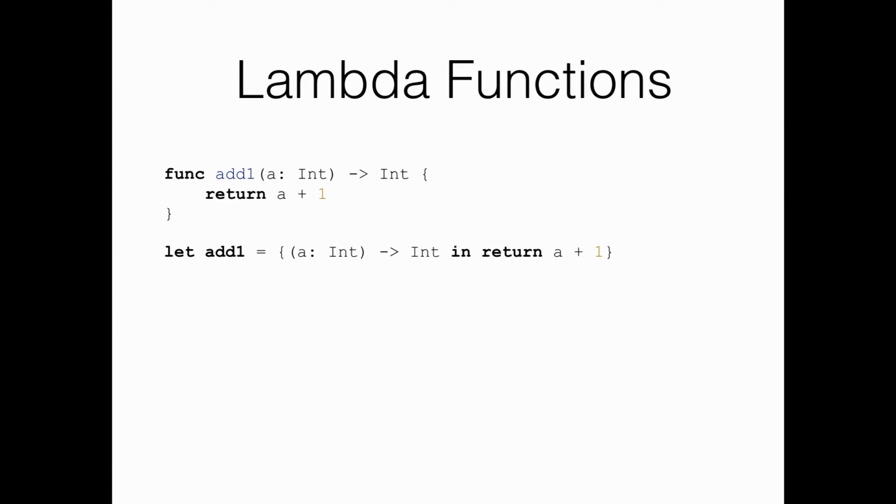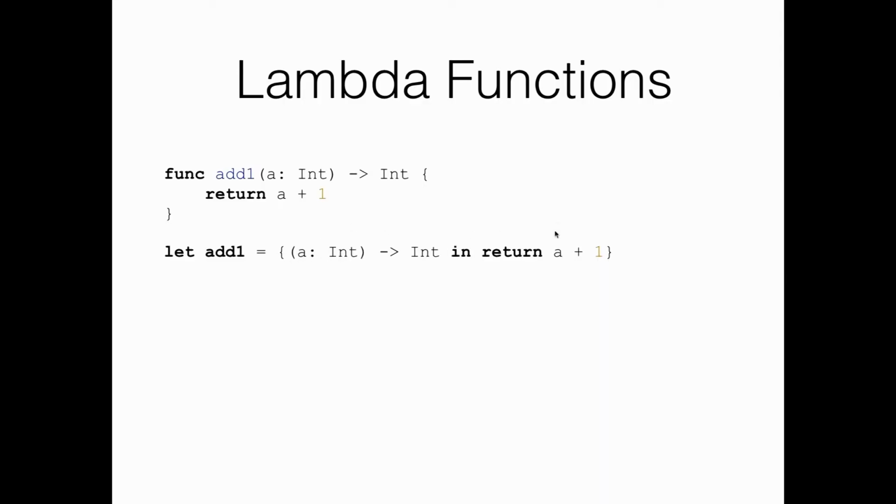So these two, again, are equivalent. I've created a variable, called add1, that takes a hunk of code that takes a parameter, a, that's of type Int, returns an Int, and then, the syntax of this is a little odd, but if you look, basically, this open curly brace is replaced by this, because we've already got an open curly brace over here. And then here's the body of the function, and we're done. Okay? So these two are pretty much equivalent. There's some really weird nuances. But really what's happened here is I've created a variable whose type is a function that takes an integer as a parameter and returns an integer as a value. And that's the type of the variable. Does that make sense? Is that a little odd?